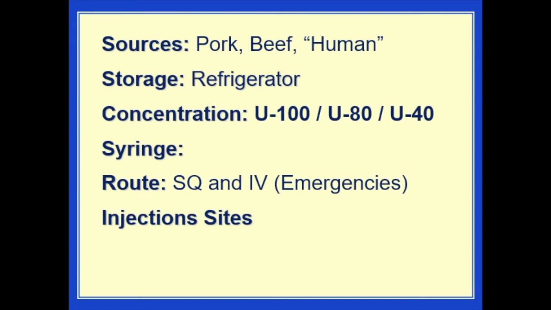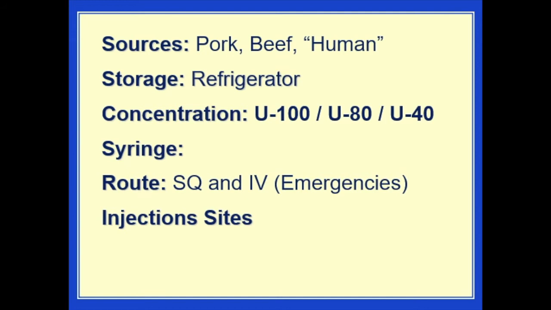For the storage, although it was indicated that the storage is the refrigerator, take note that your regular insulin is placed in the refrigerator prior to first use. But when you are already using the insulin, let's say for the second, third, and succeeding doses, this can be stored at room temperature. It is not advisable to store it in the refrigerator because administering a very cold solution subcutaneously could result in dystrophy of your fatty tissues and would alter the absorption of the substance. Hence, it is best to be stored at room temperature.